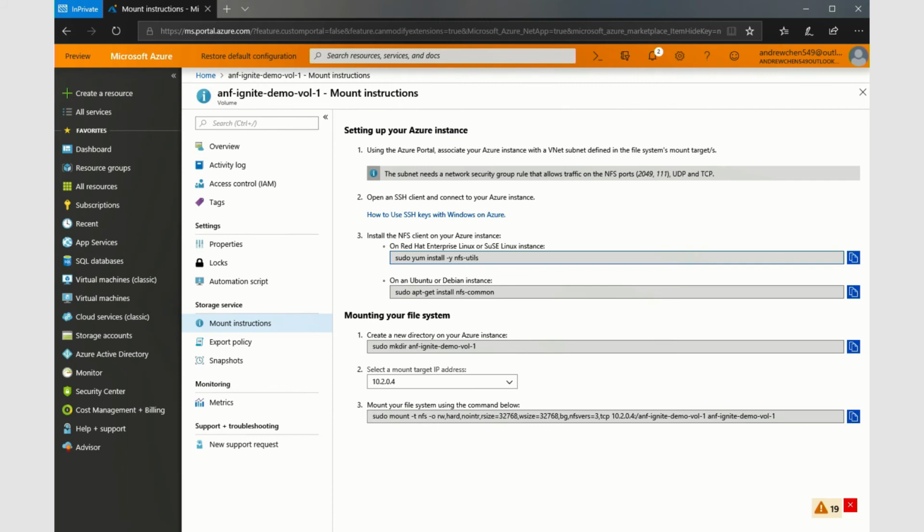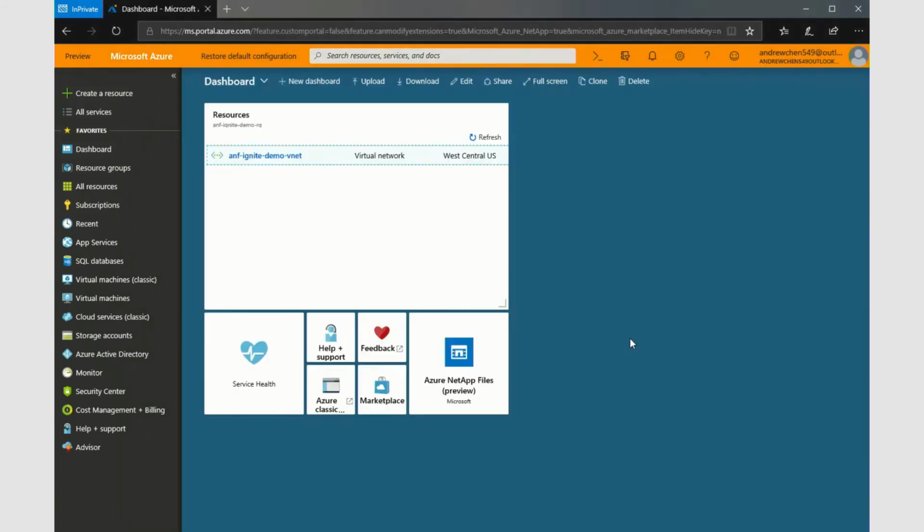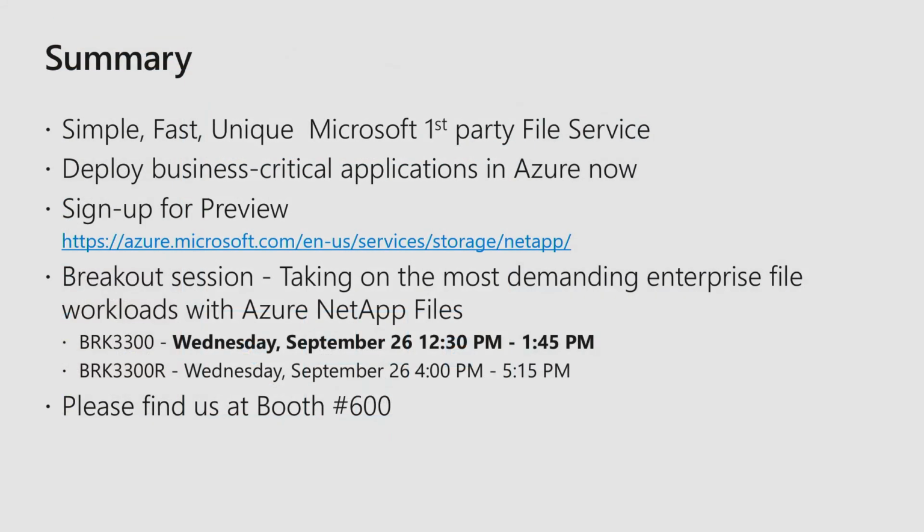All of these capabilities, you can see live demos over there in the NetApp booth, or you can come to attend a much deeper dive session we have later on around noon at 12:30. A repeat of the same session would be available later on at 4 o'clock. So that will be the end of this session. Let me know if you have any questions.